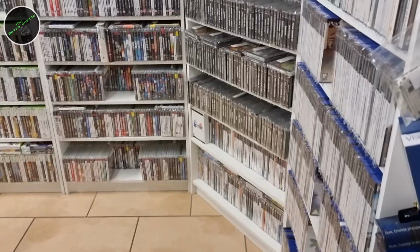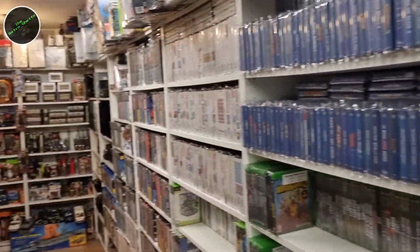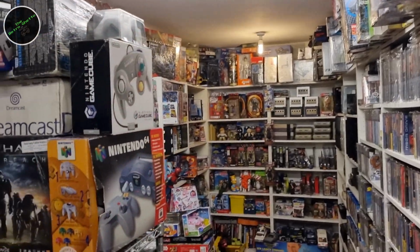Okay, so I hope that the video footage that I managed to capture does this store justice. It's genuinely one of the best stores I've been to in the UK. I've had the privilege of going up and down the country, and I've been to some fantastic video game stores up and down the aisles, but I must say this is definitely up there as one of my favourites. The owner, James, he's done a fantastic job. They originally planned to open on what ended up being the first day of lockdown, so for him to have been able to be so successful amidst one of the hardest times post-war in the country to start a new business is a massive credit to him and how much he loves his stock.